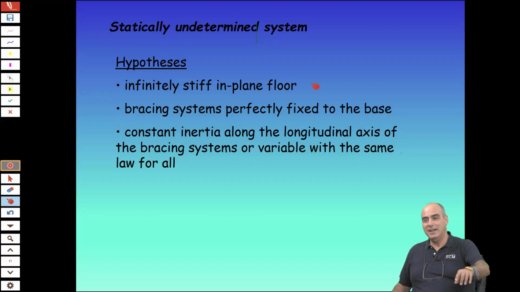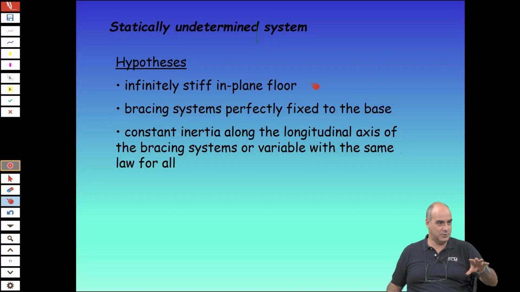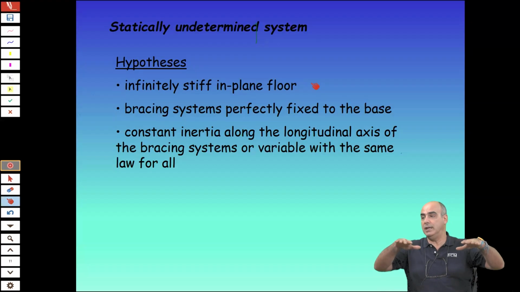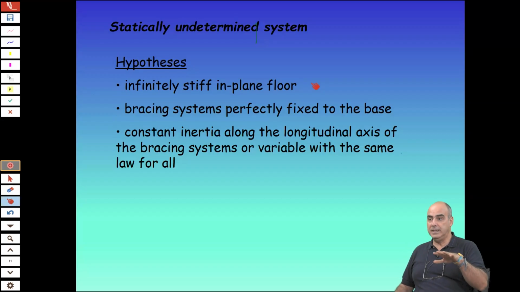You see, in all these assumptions, it's implicit the strong and fundamental role of the connections in precast structures. And then we have elements which have a constant inertia along the height of the building. Or if the inertia changes, it changes in the same way for all of them.